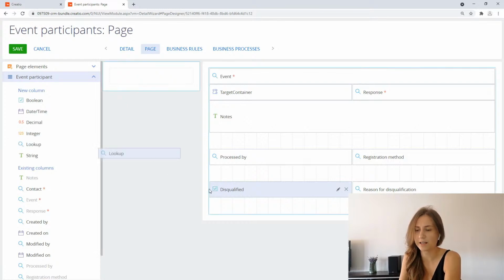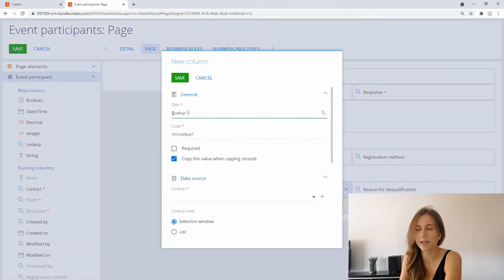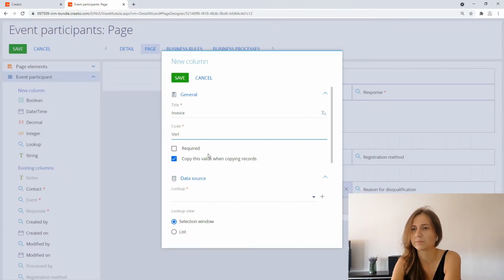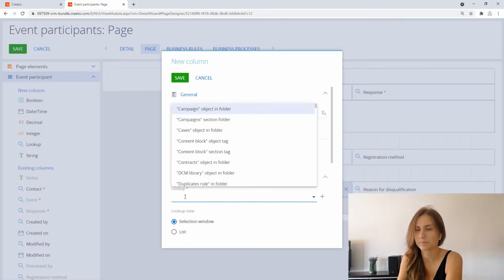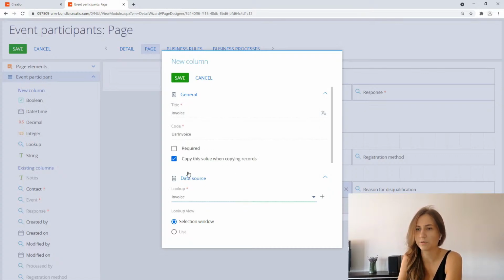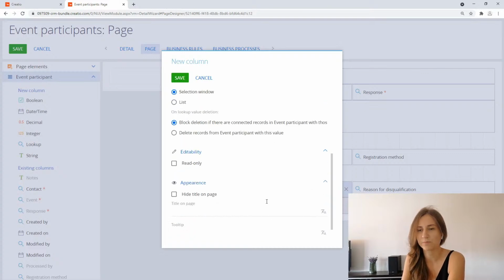I'm kind of thinking ahead a bit on this case, at something I will not be utilizing in the process but that may be useful, for example having an invoice linked to this registration. Maybe that's a whole other process, but it's additional information I think we might need on the registration page.